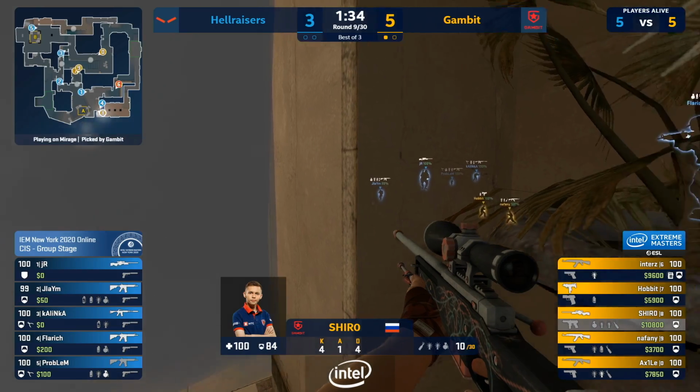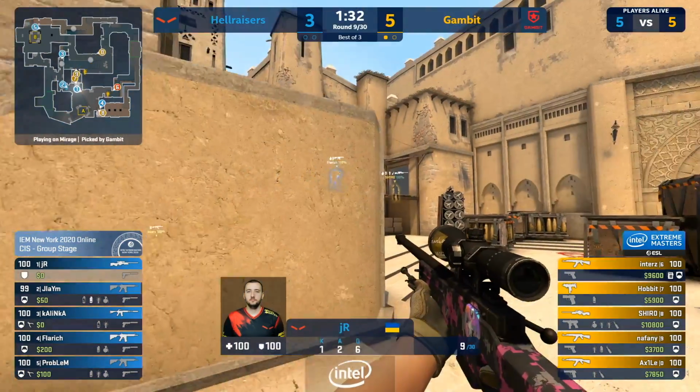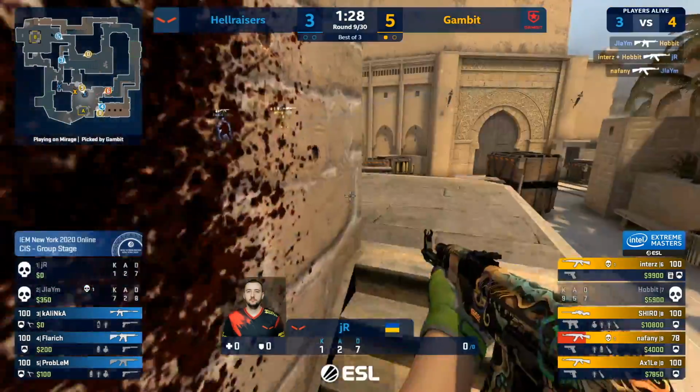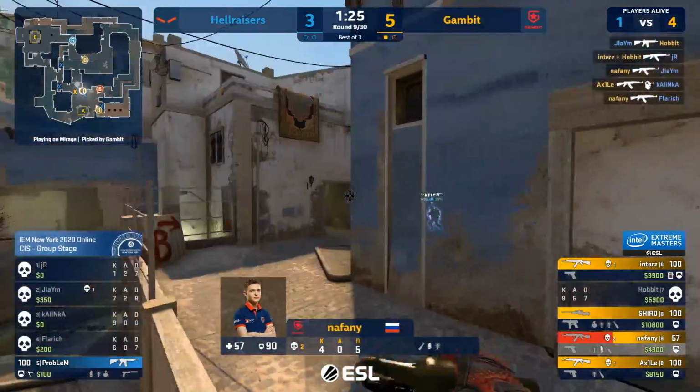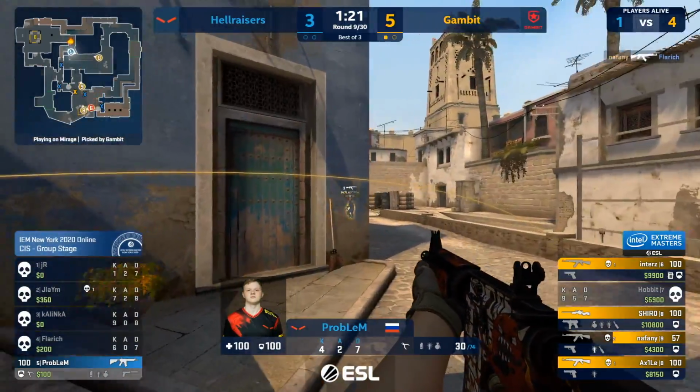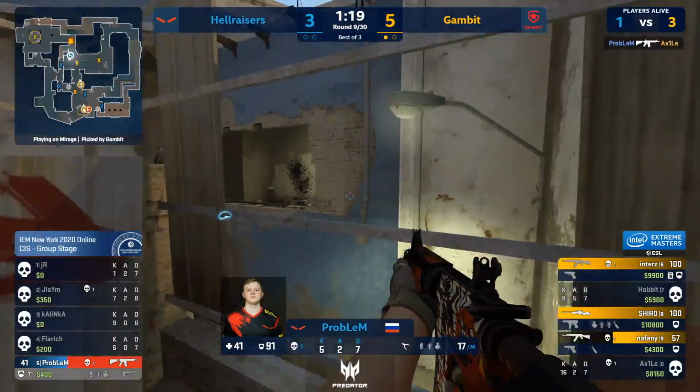Not living up to the expectation that we had set for them coming out of the player break. But they played Hellraisers a truckload of times, and Hobbit almost slips the net there, but it doesn't matter. The space is made. The room is taken, and so is the round. 1 on 4. Problem. There's a few.